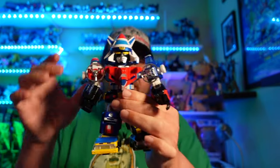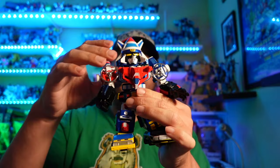Again, I got this at TFCON when I was there in, what was it, October? Was it October? Or was it November? I don't remember. But got it at TFCON, and it was $200 because it was convention. But again, I've seen him from 150 to 179. This makes me want to get the Lion Force one that they have of the super deformed Voltron.